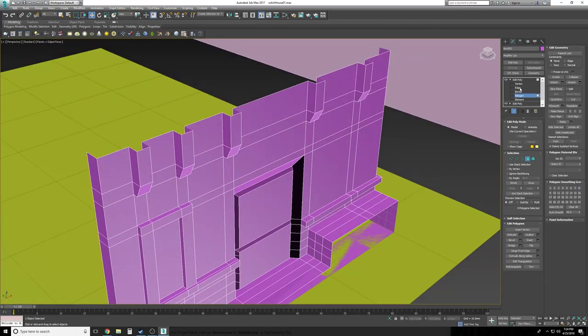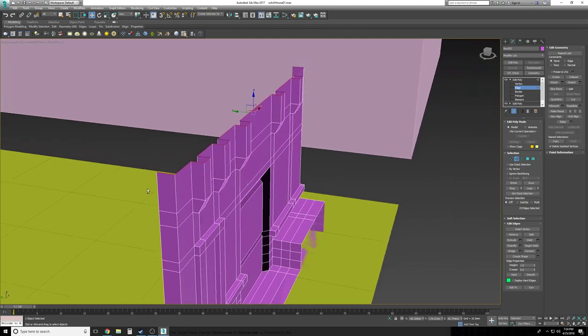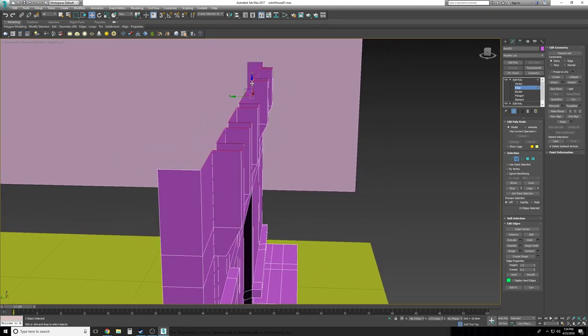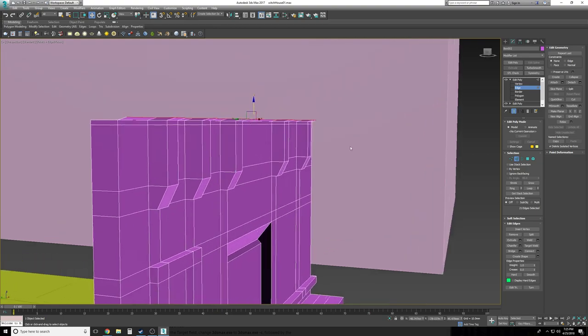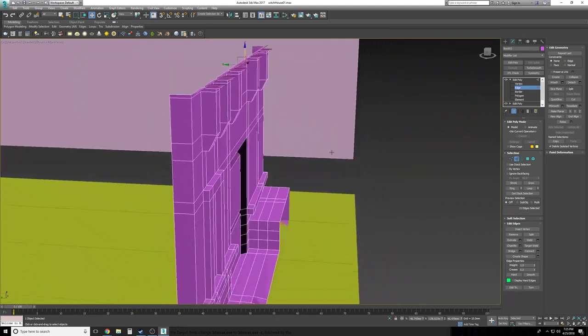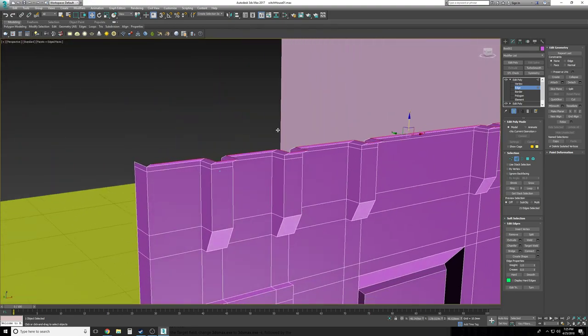All right. So now I want this top part here. Not all that, just the top. And I don't want the sides. And I want to extrude upward. Or do I want the sides? Maybe just for this one extrusion, and then we let go of the past. Yeah, I don't think we actually need the sides. I want to go to the front, and then slightly upward, because you've got to have some kind of a gap right there. That's going to suck for supports, but that's just how it's going to be. Now you're going to have supports that are a mile long, having that kind of overhang. But that's just how it goes.